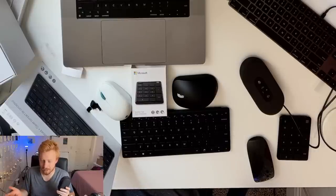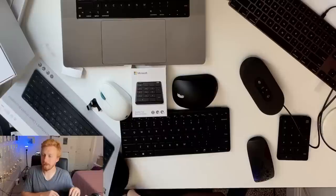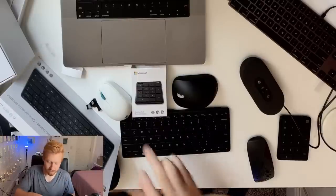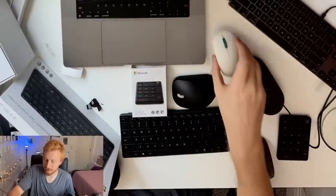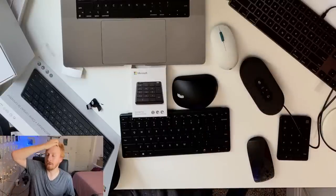And I think Desk View did pretty good for covering what I was unboxing. I think you could see it fairly well. It's probably not better than just using a dedicated top-down camera, which I might do in the future.